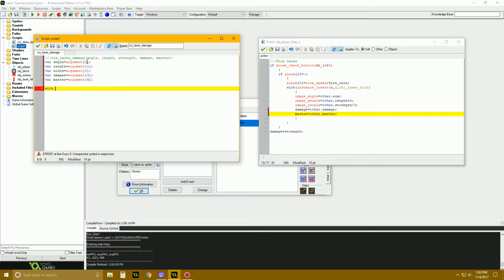Alright, so then we can say width, same thing. Instance create. Oh, we also need 2 more things. Let's do X and Y. I'm going to put those first, just because that's the way I like to. Oh, fingers do what my brain wants. So let's go ahead. Var XX equals argument 0. Var YY equals argument 1. Okay. That means this is 2, this is 3, this is 4, this is 5, this is 6.